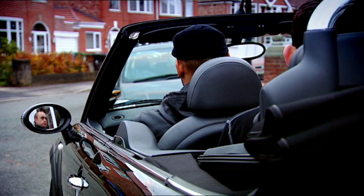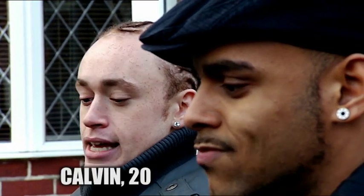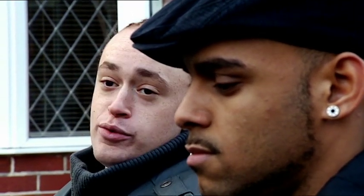But had they ever considered where their sumptuous interior started its life? No one thinks about that kind of thing. All they want is to see that leather in the car because it's a statement. See, no one thinks where anything comes from at all — you've not got time to think. Because it's on a shelf, as far as you're concerned, if you buy some from Tesco, it's from Tesco. Or it was made at Tesco.